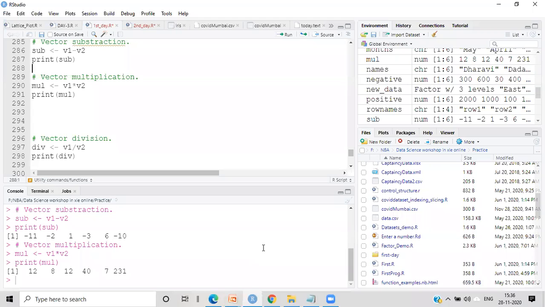Chat is enabled, so I think everybody will be able to write in the chat box. If you have anything, you can just write in the chat box so that we can read. Or if you don't have any doubt, then we can proceed now.